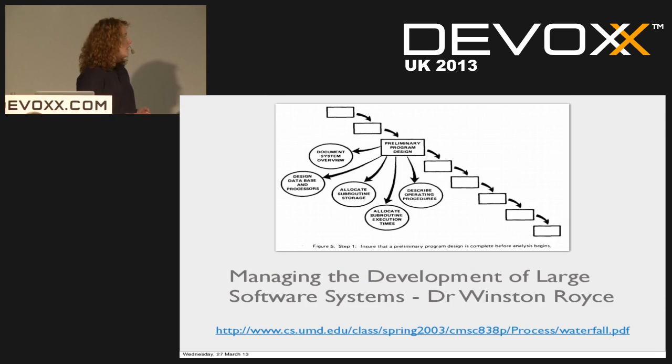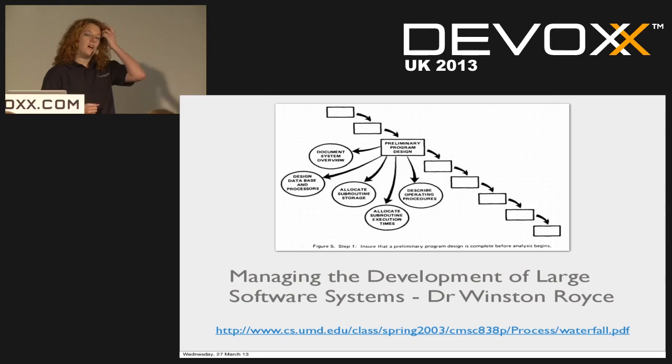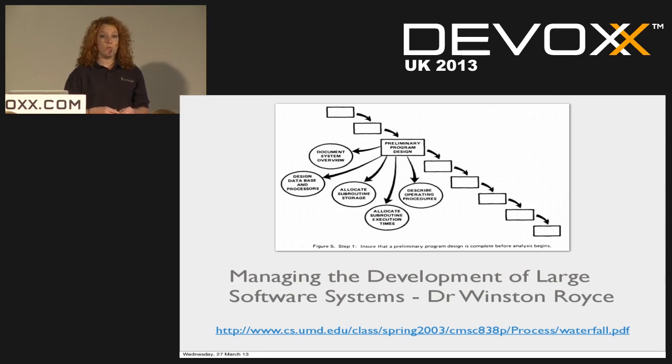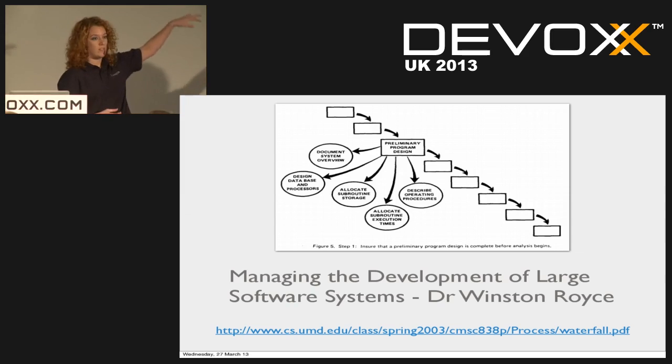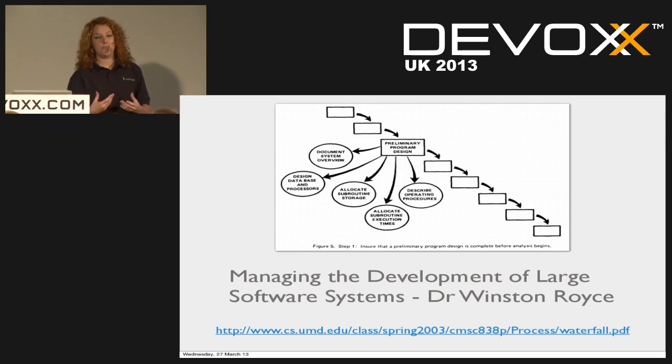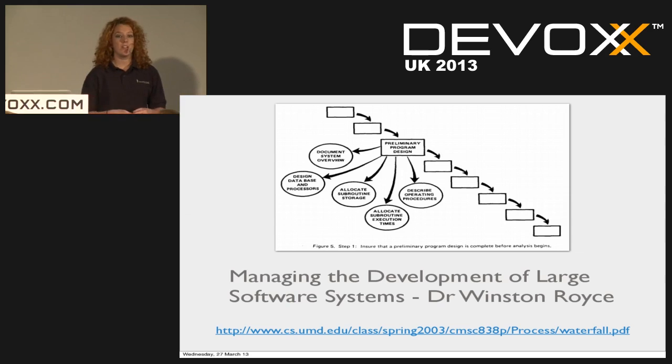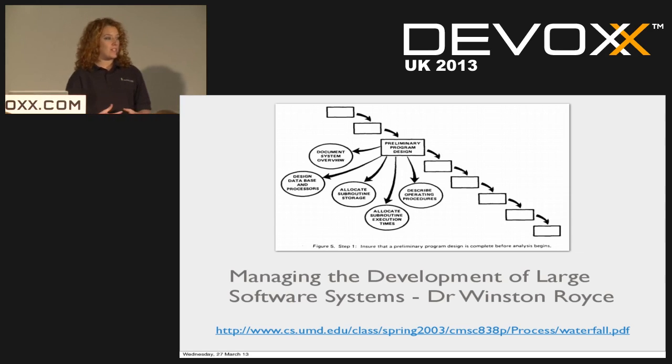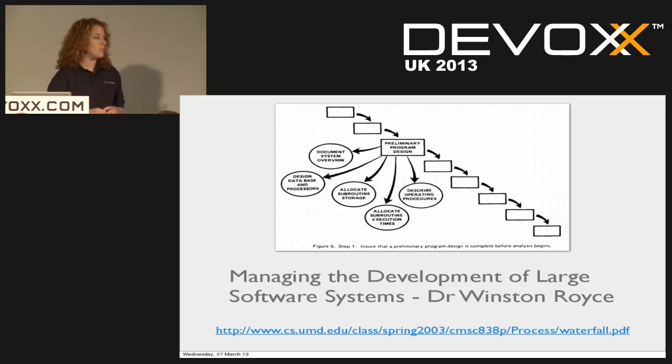And this is further backed up by the sorts of things we see. This is from the original paper that spawned a lot of the waterfall process. And you can sort of see where it got the name waterfall, right? You don't need to read the actual words, you just get the idea that at the preliminary design stage, the outcome of preliminary design is things like document system overview and allocate this and do one of these. The idea that the output of the design phase is a series of documents. And this is kind of what we were taught back in the day if we went to university, or what you're taught when you read books, which some of us do.